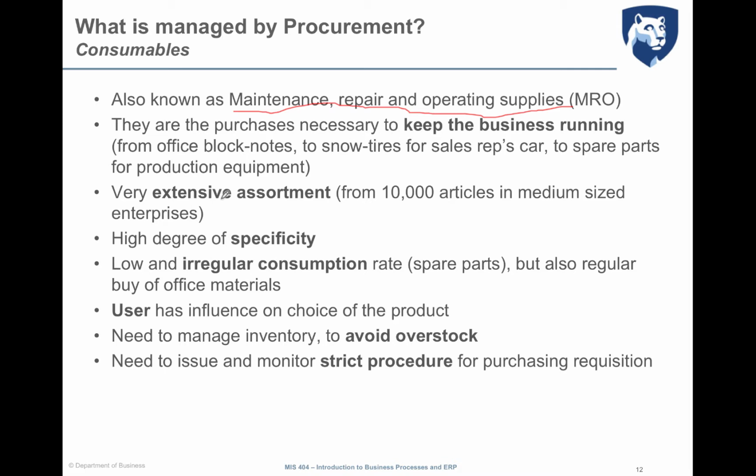The problem is that consumables can have a very extensive assortment, because the span they cover is very large. There is a high degree of specificity, and there is an irregular consumption rate of some of them, like spare parts, and also a regular consumption rate of office materials, so very heterogeneous goods.